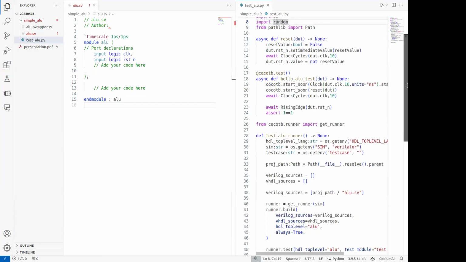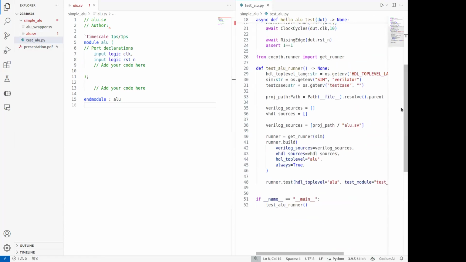Maybe I can explain later how this Cocotb test bench works.